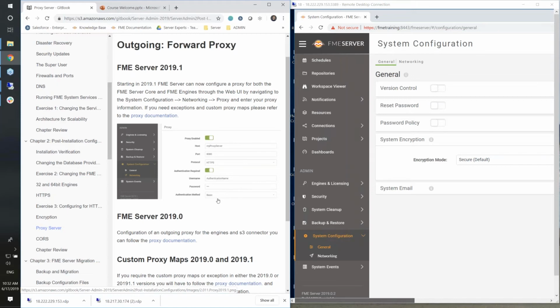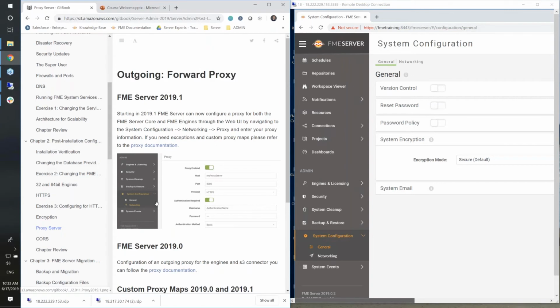If you want to do those, you're going to have to go back in and follow the documentation for setting it up manually. There's two different ways you can set it up, either based upon a local system service running your processes. In most cases you won't, because you'll have a system account running your FME processes like the core and engine. And from there, then you can use a command line to commit those proxies in, and you can use custom mapping from there too.